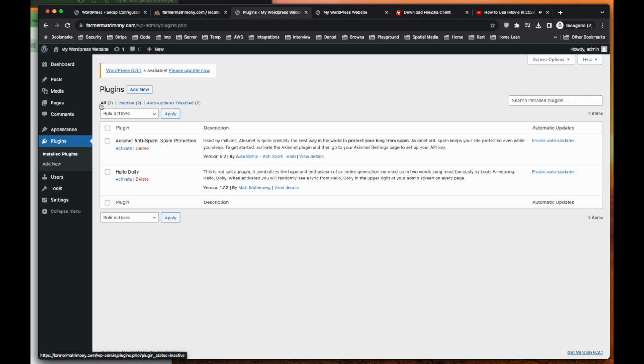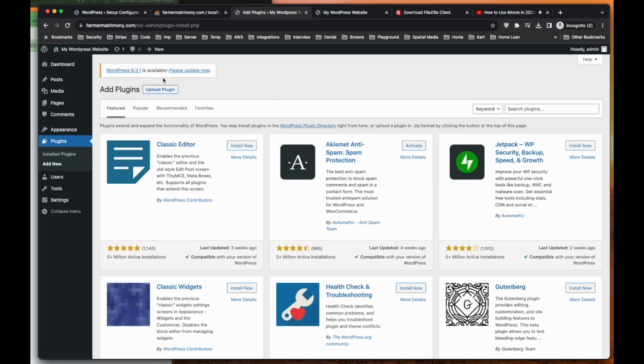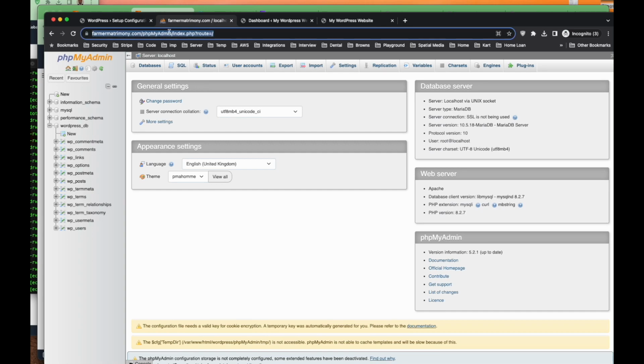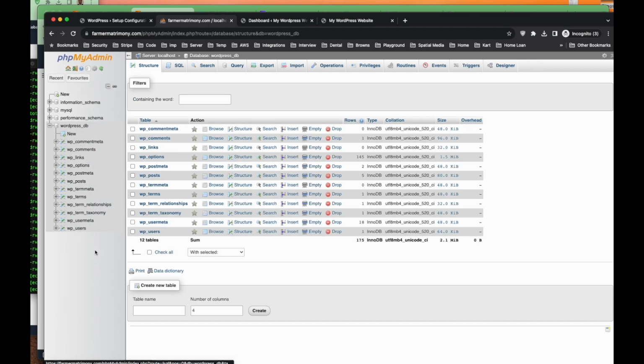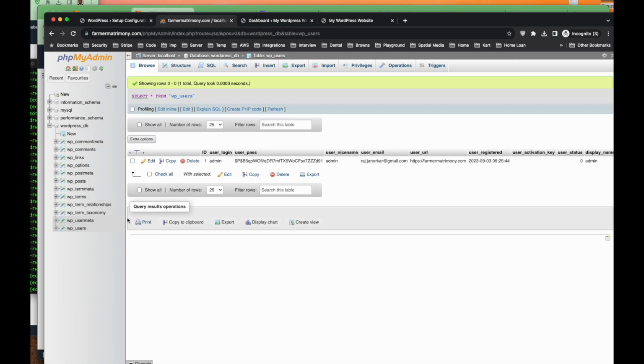I will not go into much detail about WordPress. In phpMyAdmin, you can access the WordPress DB. You can see here all the tables the setup created. You can run your SQL queries.